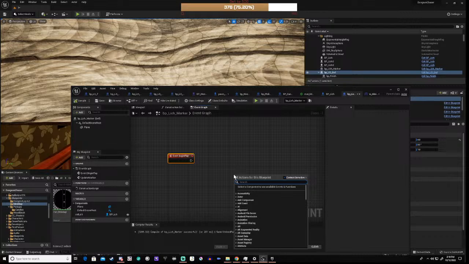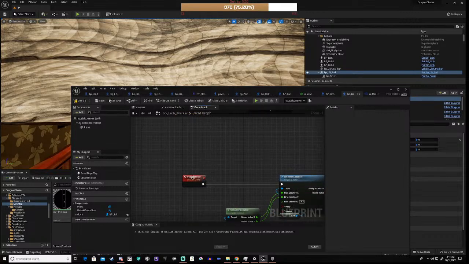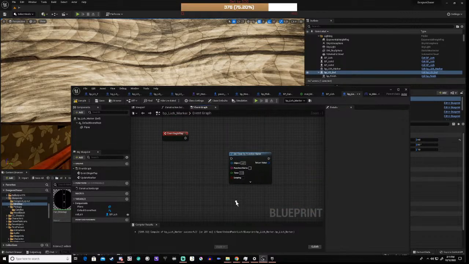So what we do is set timer by function name. Then we copy this name exactly, then we paste it in here, we set it to looping, and then we put a time.